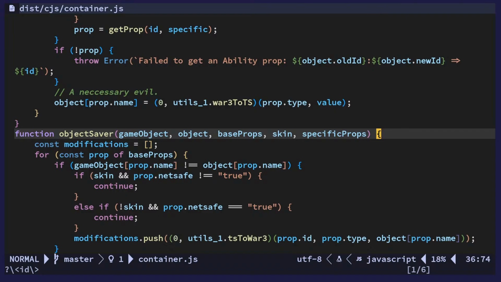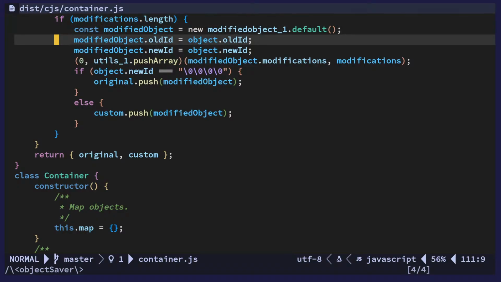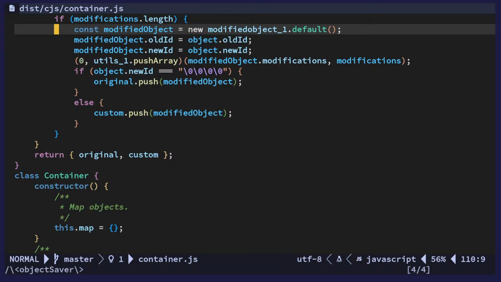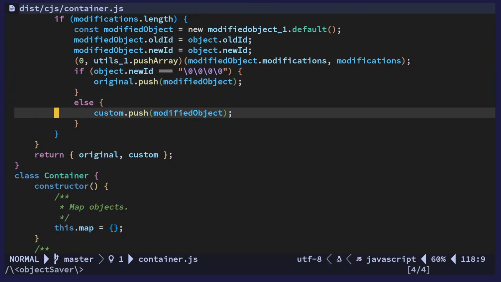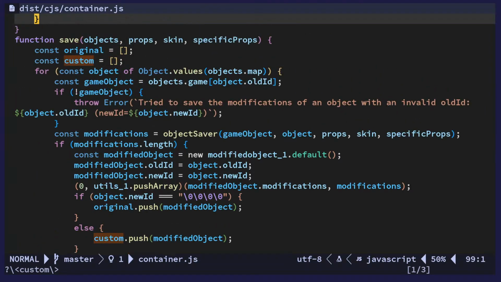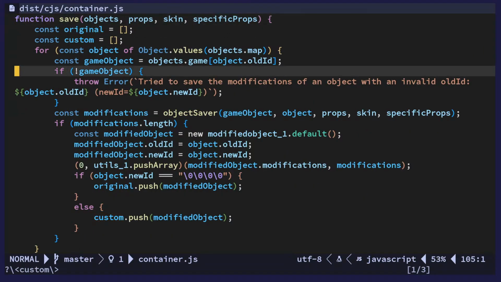And we get a list of modifications. Okay, I mean, I don't really understand.